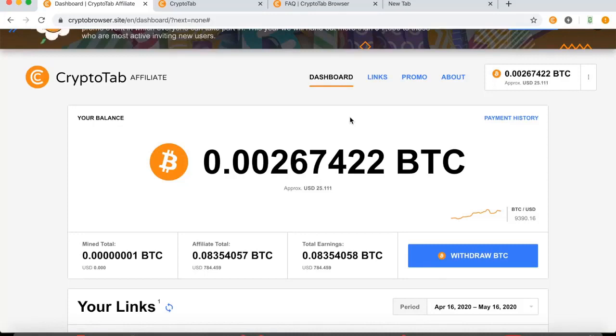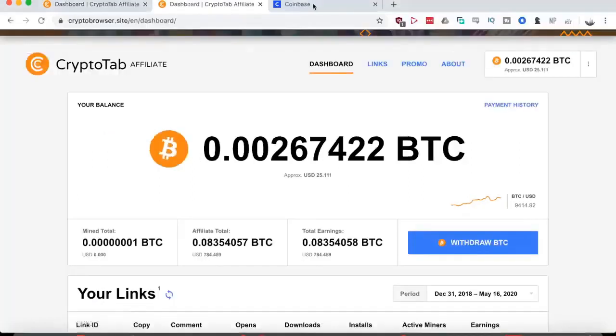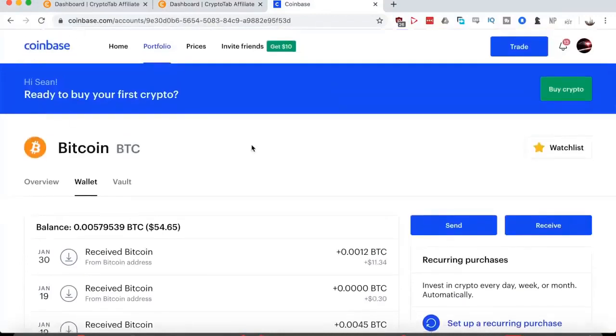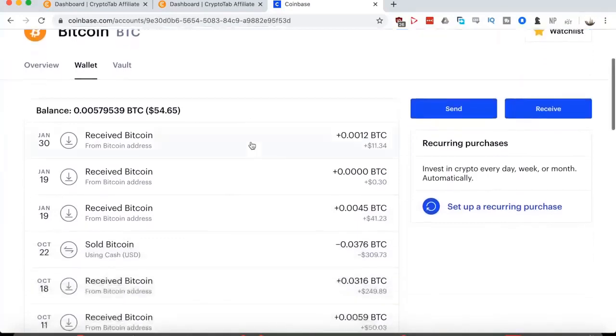from that, and Bitcoins. Now, you may be wondering, how do they pay out? Obviously, with Bitcoins, you need to have a Bitcoin wallet. And the wallet that I use, as you can see right here, is called Coinbase. With Coinbase, you just have to sign up with an email and they're going to give you a wallet link. And with that link, you can earn Bitcoins and receive and sell them.